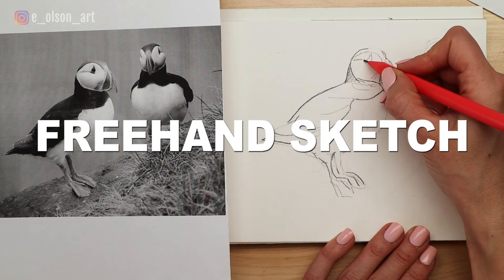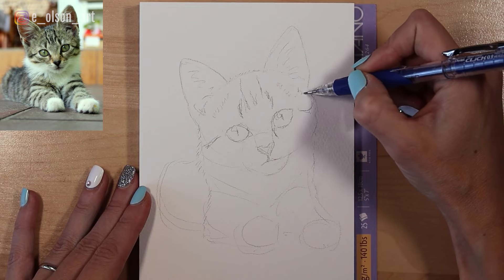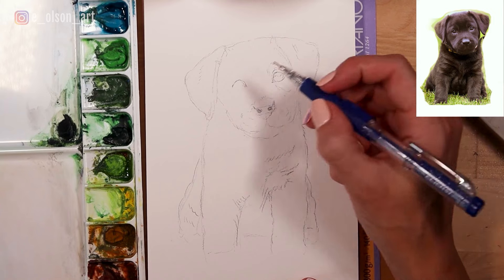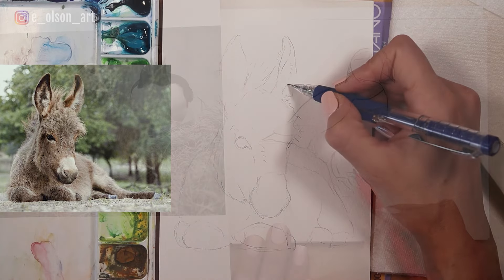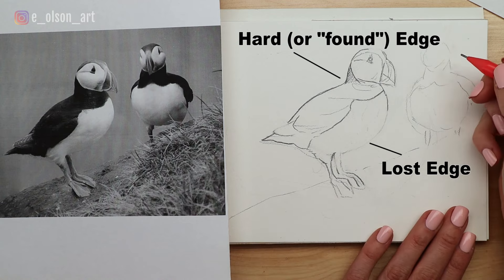The first step is almost always going to be the same no matter what you're painting: start with a good sketch. There are no right or wrong ways to get a decent sketch, but here are my two favorite ways to do it. Freehand sketch: this method takes the most practice and experience, but if you take careful visual measurements and work slowly, sketching lightly so that your marks can be erased easily, this is a great way to get your sketch on. It also gives you more freedom to adjust or change things from the reference photo, to plan your focal point and placement of hard or soft edges.